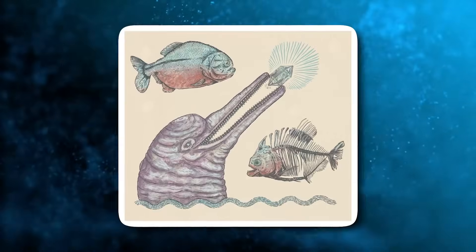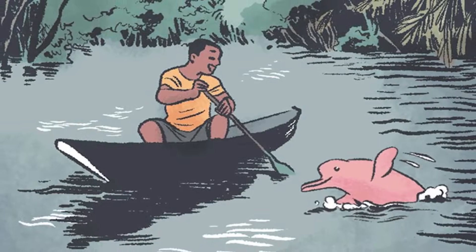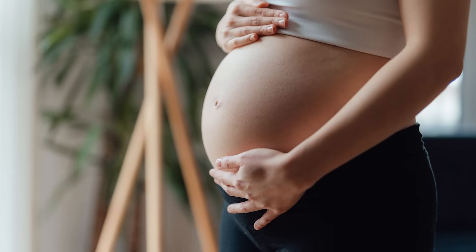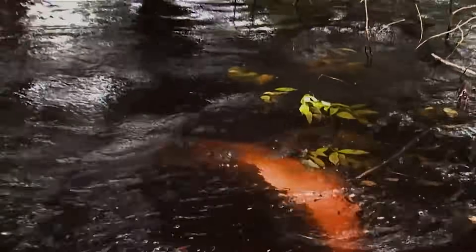In some parts of the Amazon, pink dolphins play a role in local legends and folklore. According to native tribes like the Boto people, the dolphins take on magical powers like shape-shifting into humans at night. When the dolphins emerge from the water in human form, they are said to seduce young women and impregnate them. Any children born from these encounters will become great fishermen, but be mute around others.